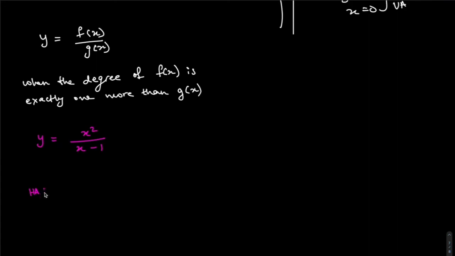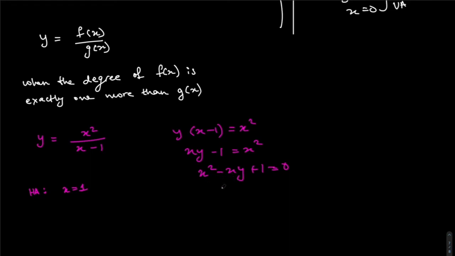It's pretty obvious. I'm just going to call it HA. HA is going to be x equal to 1. My vertical asymptote is going to be like this. So I'm going to do y is x squared upon x minus 1. Now I'm going to write it like this: xy minus 1 is equal to x squared. Again, this isn't really working for me, because if I try to simplify this a little bit more, I'm going to get x squared minus xy plus 1 is equal to 0. I still won't be able to simplify this really well.